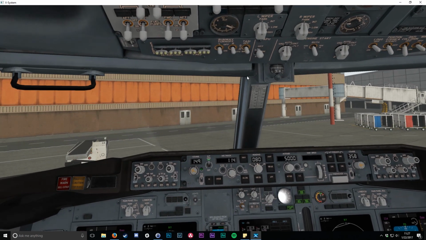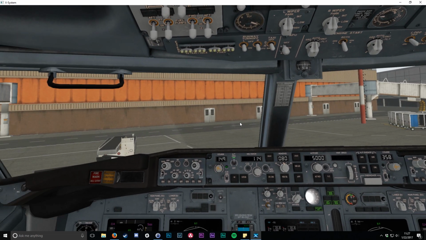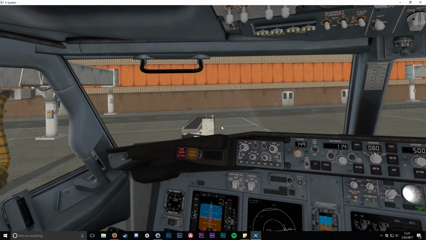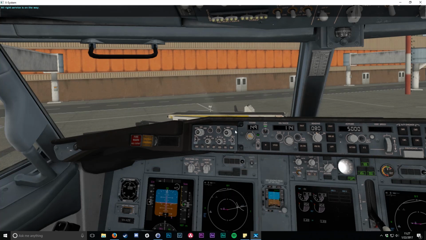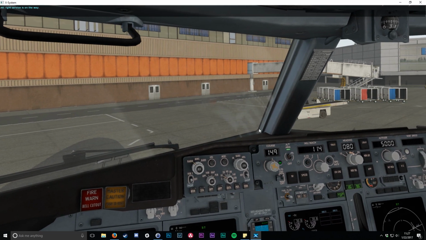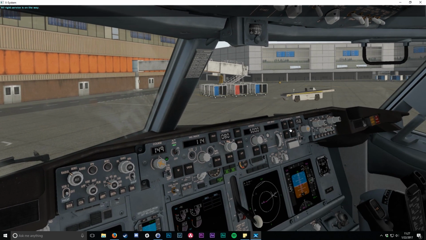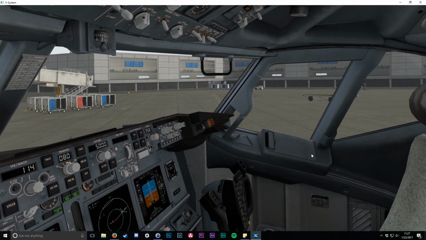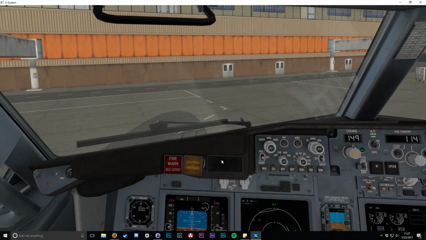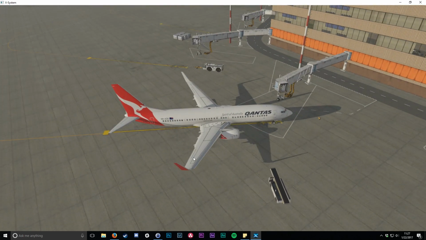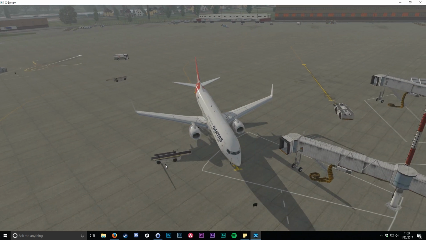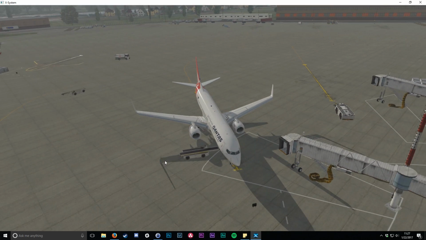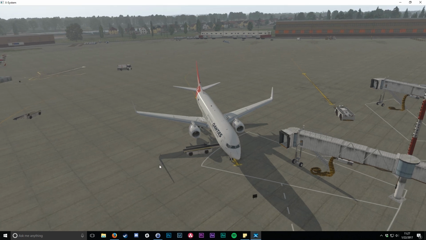And let's push back. Do we have pushback services? Oh, we do. That's awesome. Goodbye, little cart. Oh, this is not the pushback.